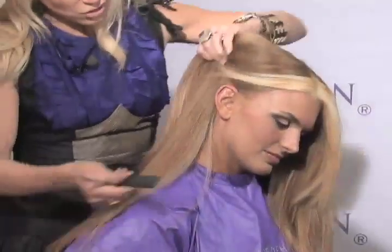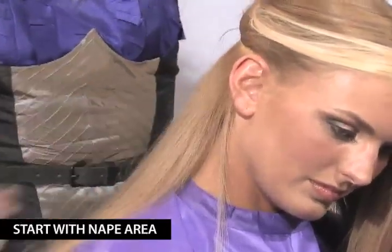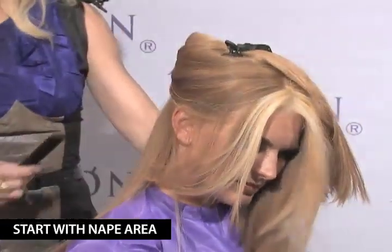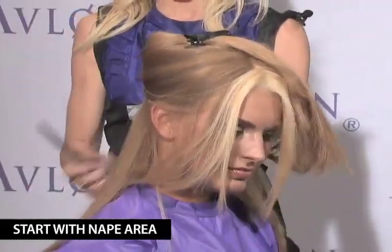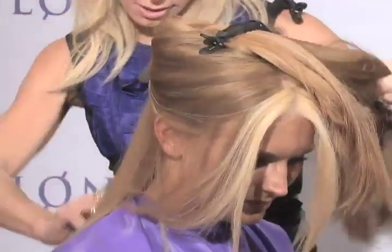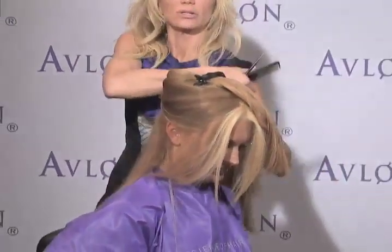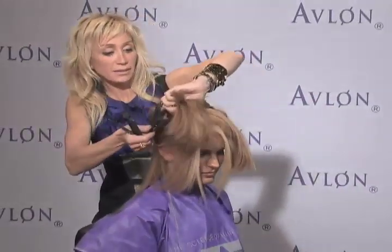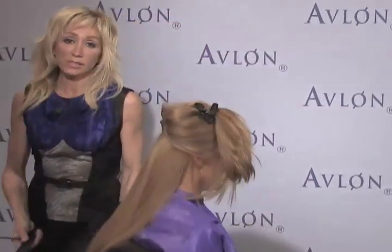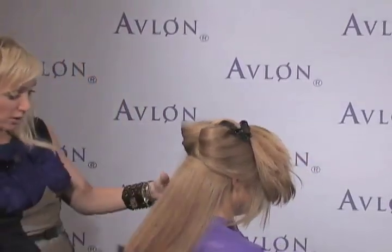Perfection. I'm going to section her hair from above her ear straight back, leaving the whole bottom section of her head to work with at one time. I feel like you shouldn't be afraid to take large sections of hair when cutting, because when you take little ones, how much can you really see of what you're doing in an overall picture? My rule of thumb is I only cut hair dry. Whether their texture is curly or straight, I need to see what I'm doing and what my finished product is going to be.